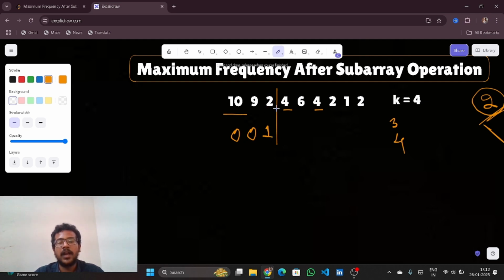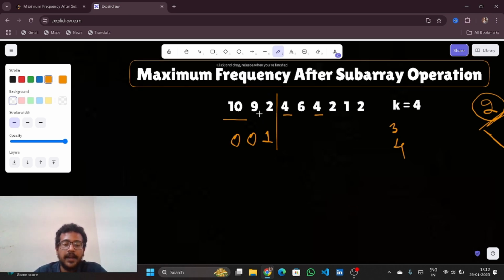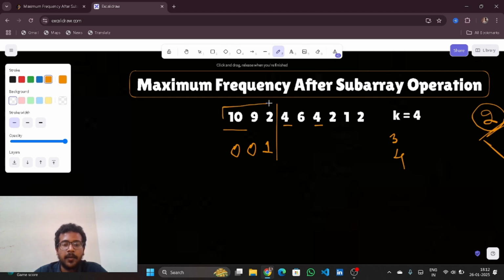Now what will I do is, till here I got a subarray which I can change. This 2 can be changed to 4 by adding 2 to every number. So here I got 1. Now this is the number of times 2 is occurring.